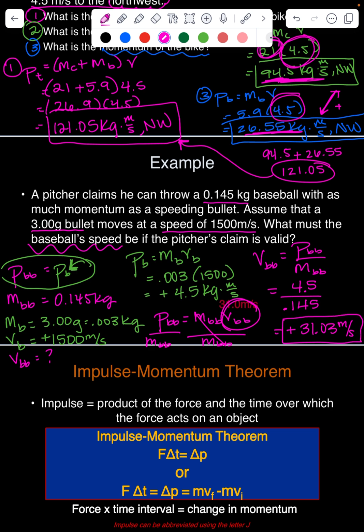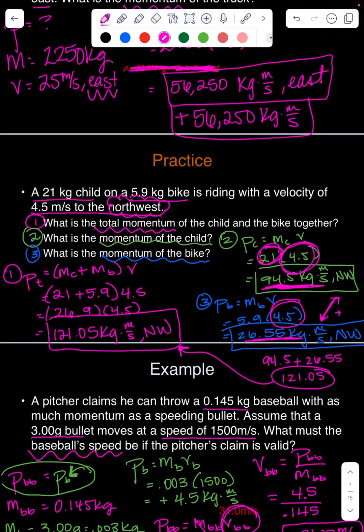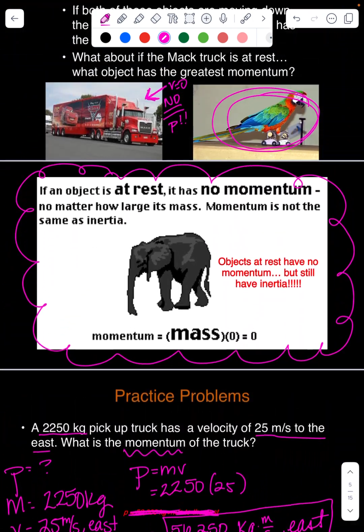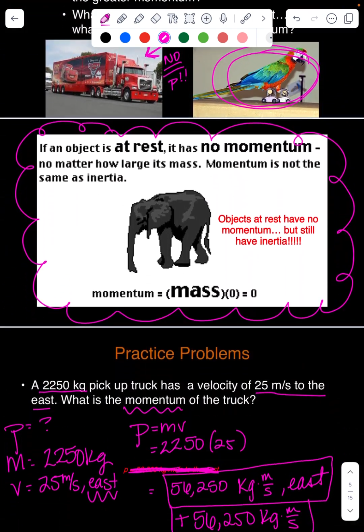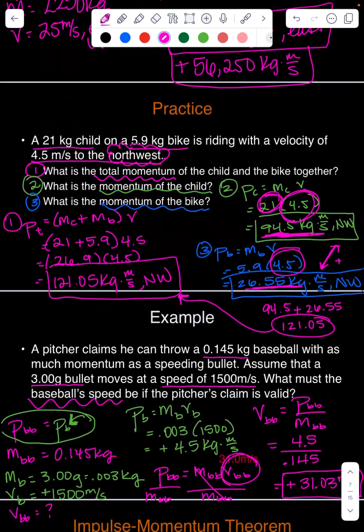We are solving for velocity that's measured in meters per second, and it's going to be plus. Now, if we were to turn this into miles per hour, that's a little under 70 miles per hour. So, yeah, it's totally feasible for that pitcher to pitch a ball with the same momentum as the speeding bullet. So we just proved that right there. I hope that all of this is okay with you. This is just looking at momentum itself.